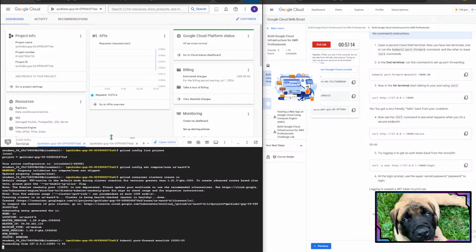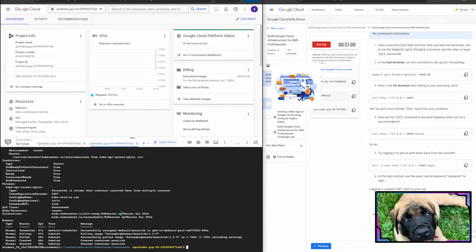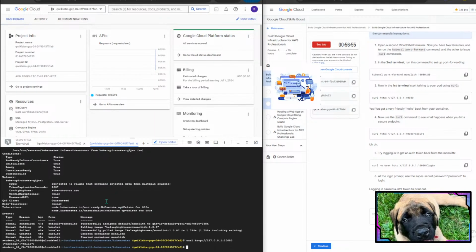And in the first terminal we have to run a curl command over HTTP to 127.0.0.1 on port 10080. And we got a message equal to hello.